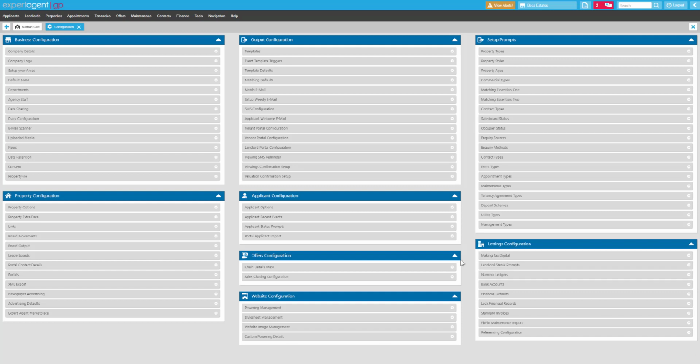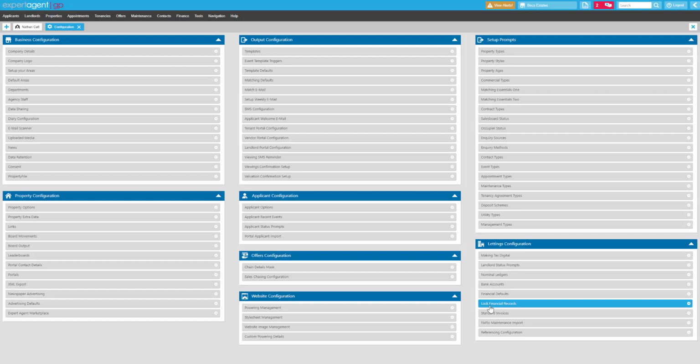The very last thing that you can do within your lettings configuration in terms of your finance is to lock your financial records. This will be useful for not only those people who are reconciling within Expedagent and making sure that Expedagent matches penny to penny with your bank account. It will also be important for those using your MTD report in terms of making sure that when you've reported for something and accounted for it, no one can go back in and change anything. So locking your financial records might be something you decide to do at the end of each quarter. It might be something you decide to do at the end of each financial year. You may well do it month on month once you've exported your invoices or even made your agency payments.